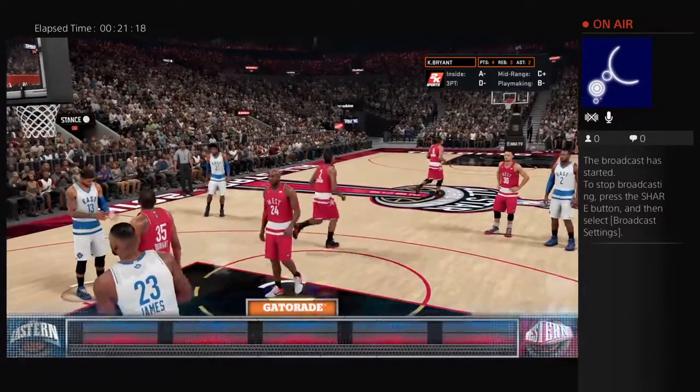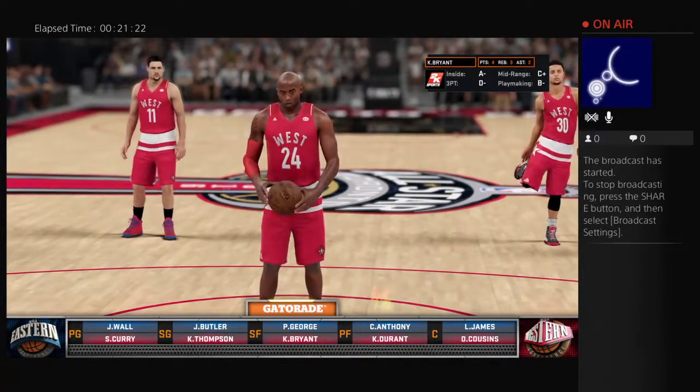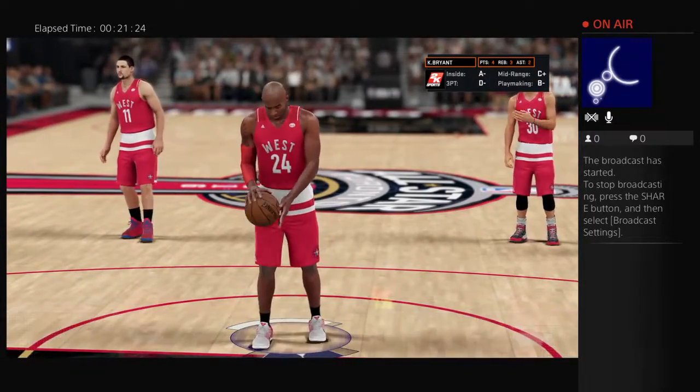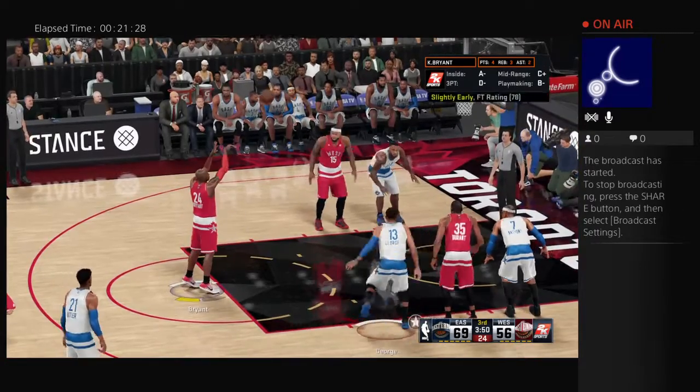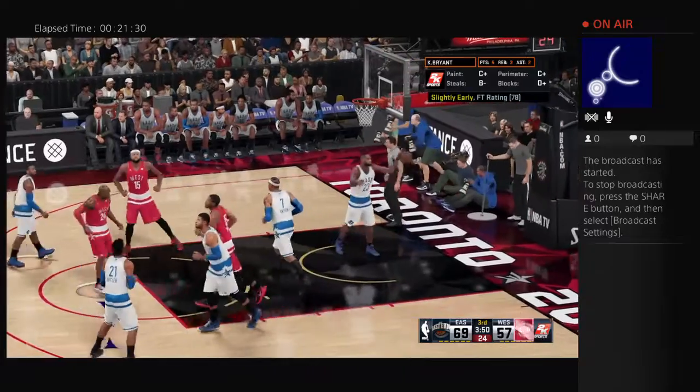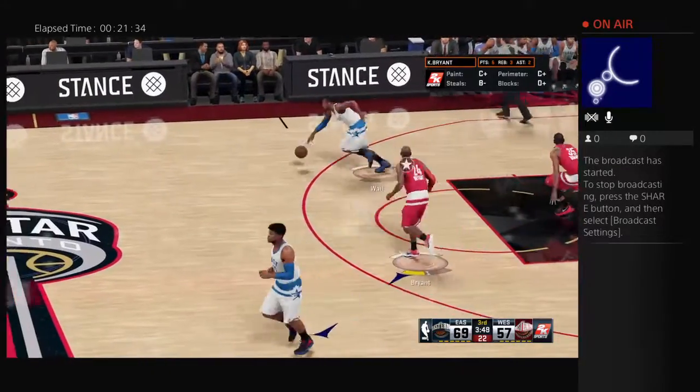The West making some changes. DeMarcus Cousins is checked in for Leonard. And it's Klay Thompson in for Russell Westbrook. Both shots good from the stripe. Here's Wall. He's got 14.